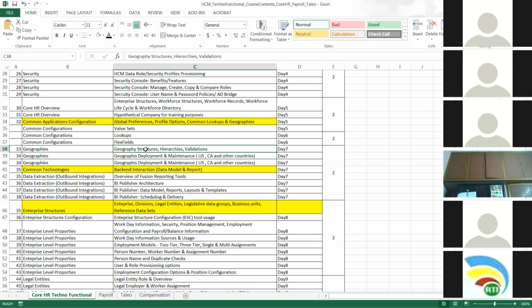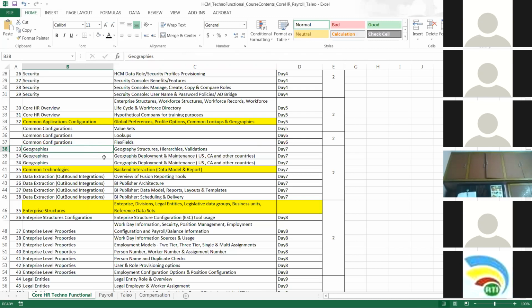How do we implement that geography structure or geography hierarchies and make sure they are validated properly? Then how do we implement the geographies? Because geography is necessary for any implementation. It's not necessarily human capital management. Think of if you wanted to give a location for your cost center in finance, or think of an example, you wanted a customer address in the CRM sales.